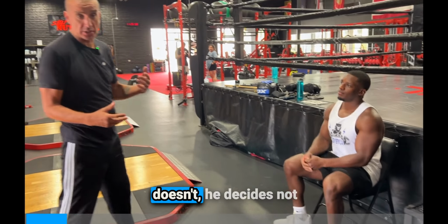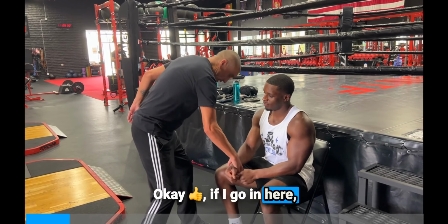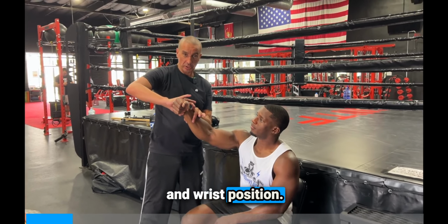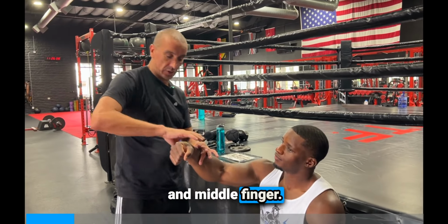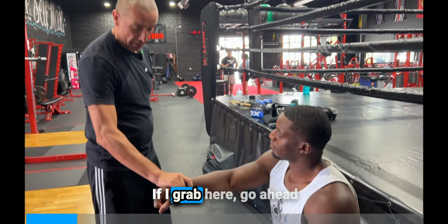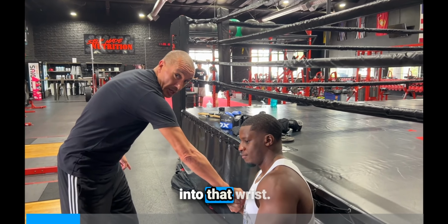Now let's say he decides not to give me his hand. Okay, if I go in here, I can catch this thumb and wrist position. So I'm looking at getting the thumb and middle finger. I'm not trying to grab here because he can just yank out of that nice and easy. If I grab here, go ahead and start yanking it out. I don't even have to have a lot of strength. I'm hooked into that wrist.